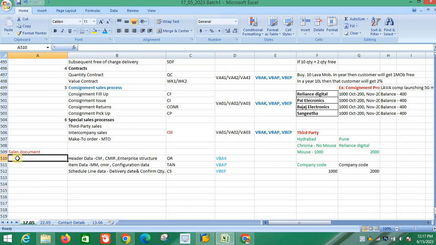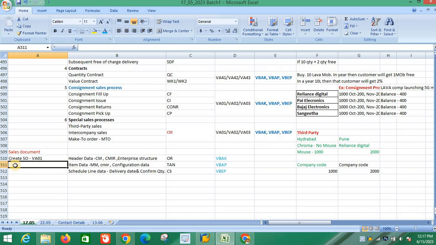Create the sales order. Now guys, I will jump into the system. To create the sales order, the T code is VA01.